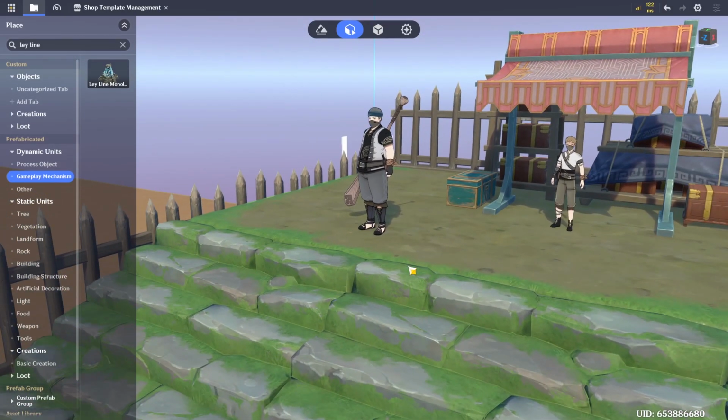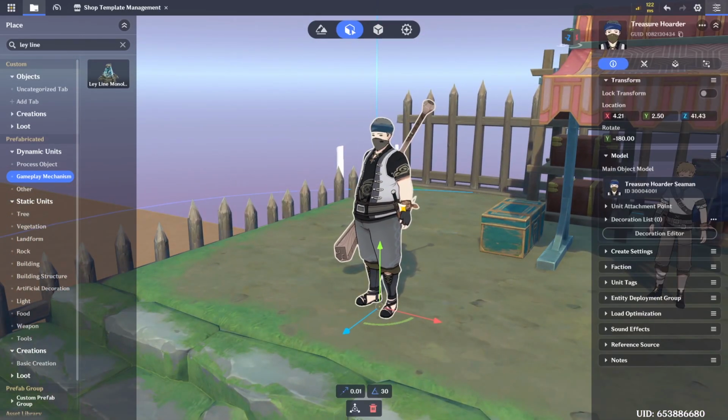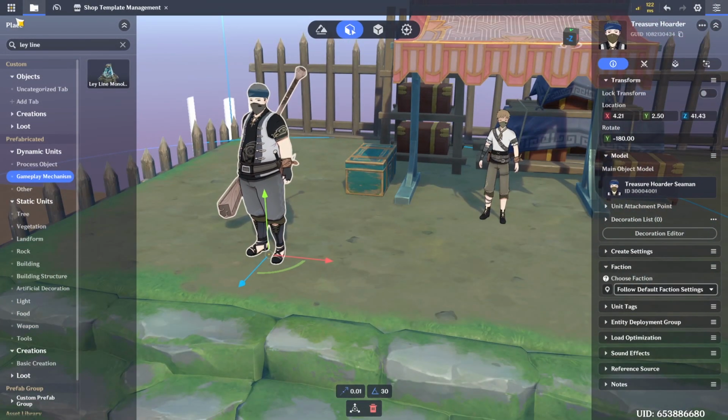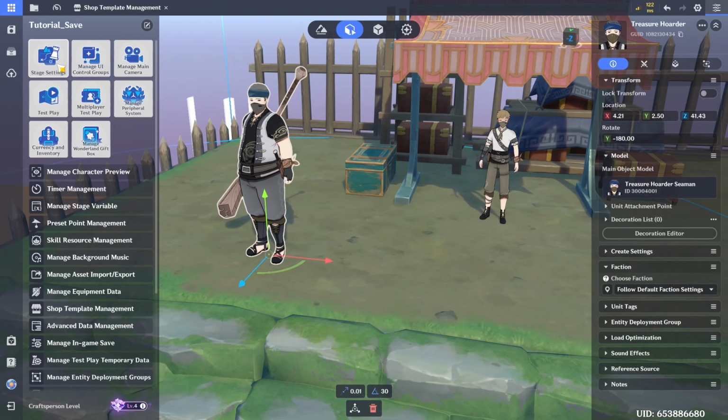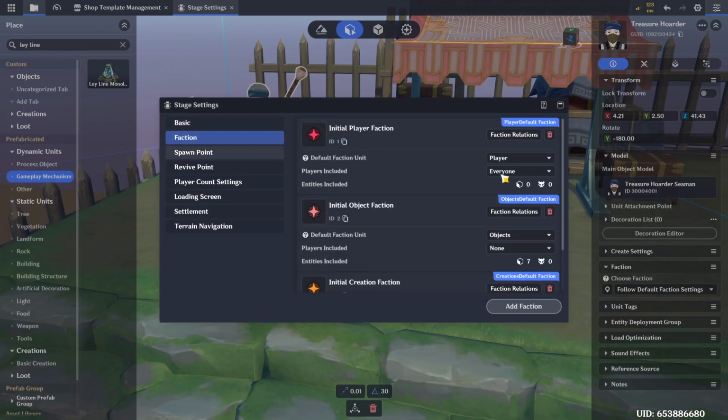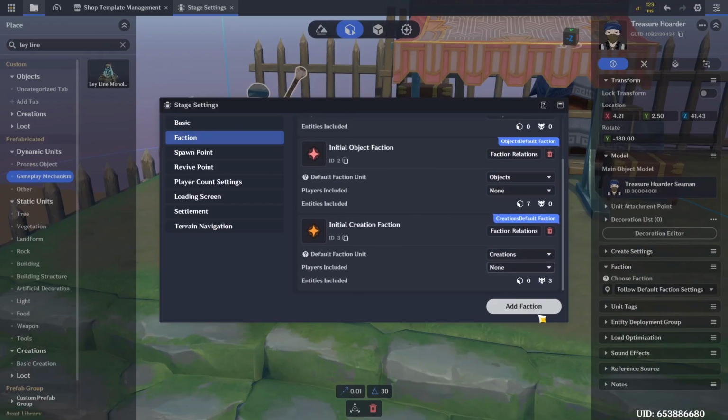The second one we want to set up is our treasure hoarder, and for him we need to first set up his faction. So let's make some factions for our game. So we are going to the top left, we're going to state settings, and we are going to faction, and we want to create a new faction, which is going to be the guards faction.